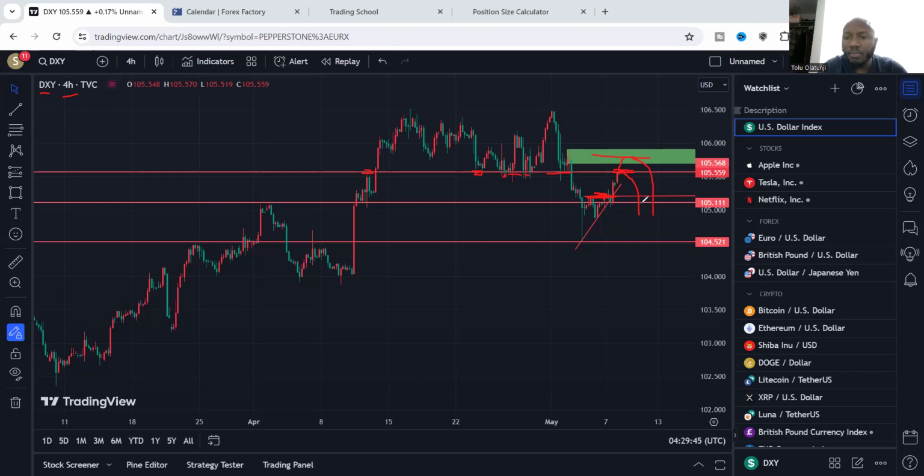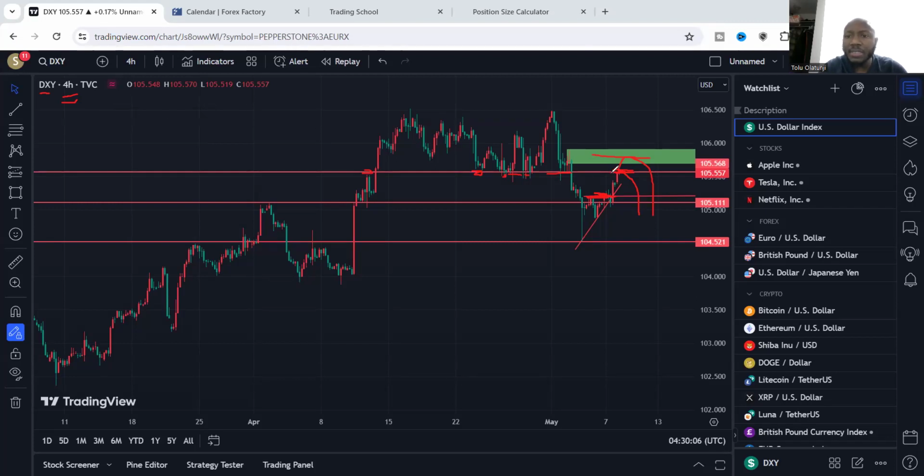Either of these two. So this is what I'm looking out for trading opportunities, because the purpose of these videos is for us to understand the story of price and then see how we can take advantage of it. Once again, this is 4 hours time frame. Notice I keep on stating the time frame because the time frame matters a lot.